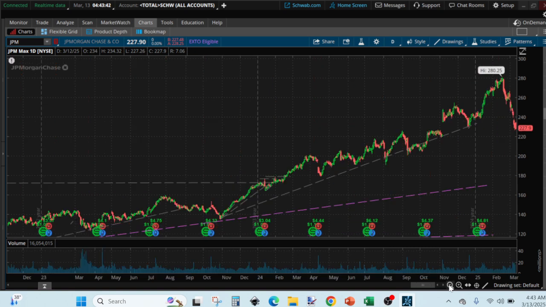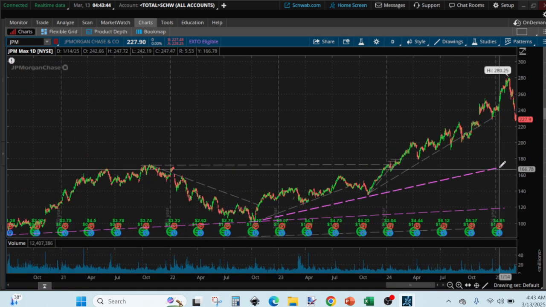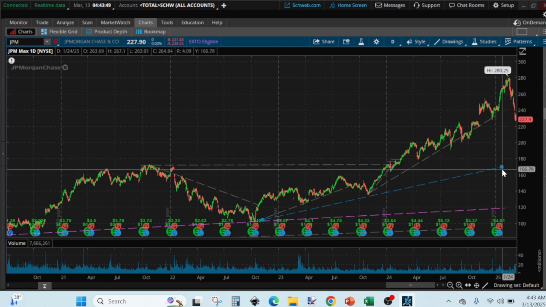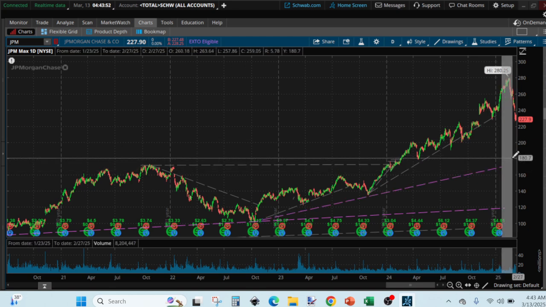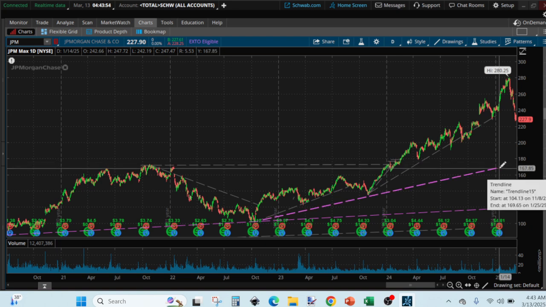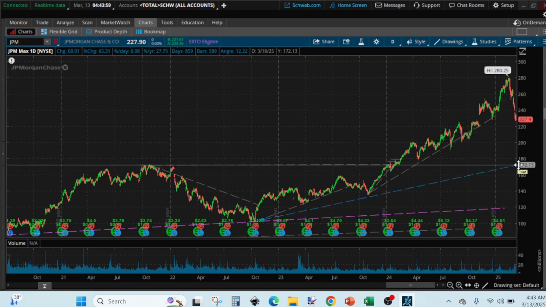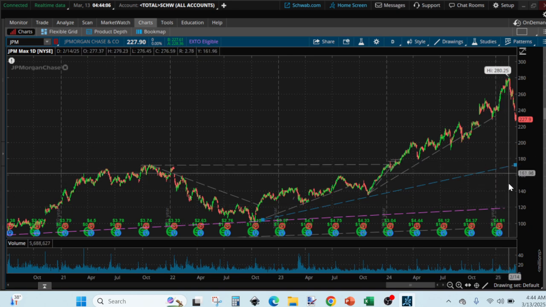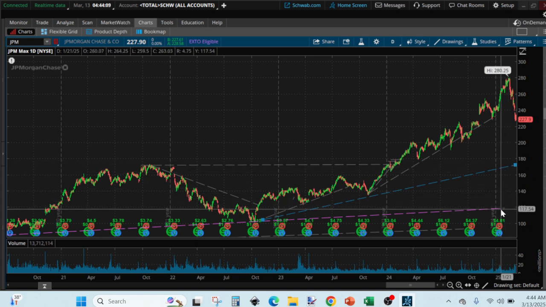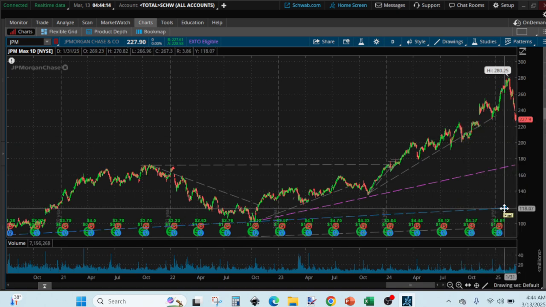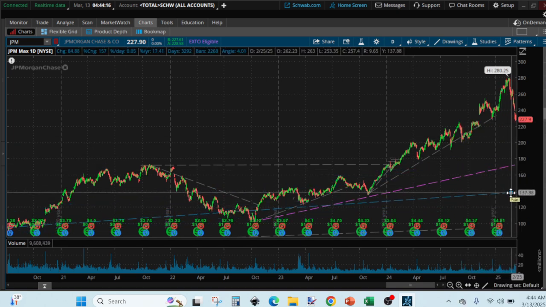The second thing you'll do is to compare where the price is to where you want to buy next. If you have not purchased it yet, it's not in your portfolio, the stock that you are analyzing, you'll want to compare where the price is to where you would like to buy it next. And those are the two lines that we trace to buy it next. We will call them our entry points. And you trace those support lines.